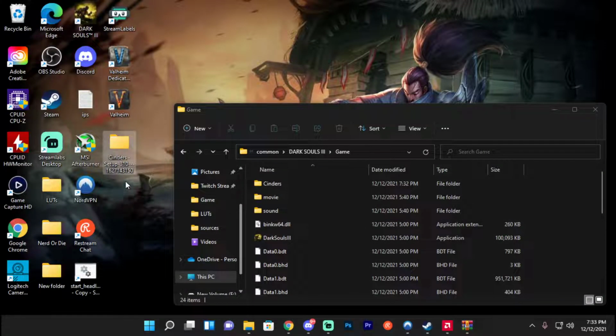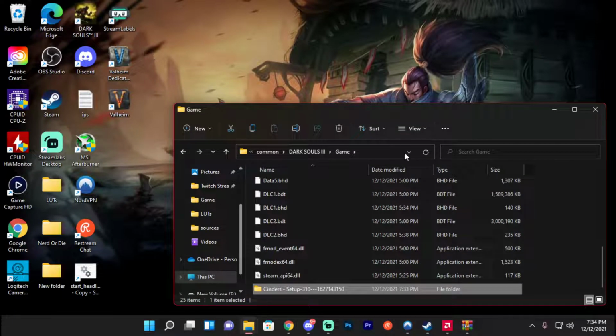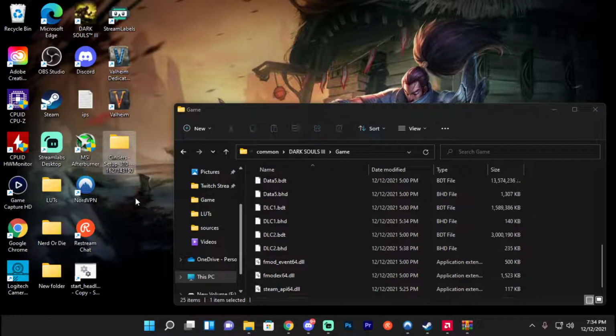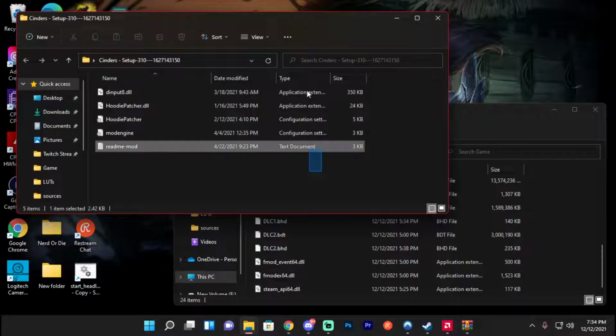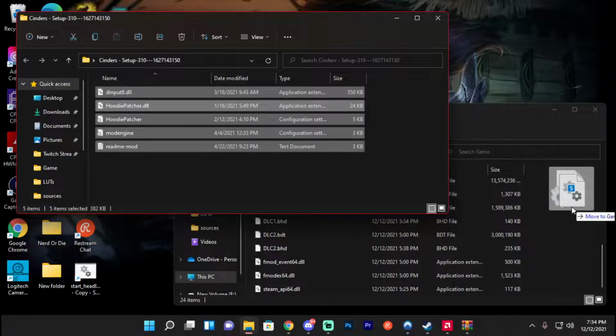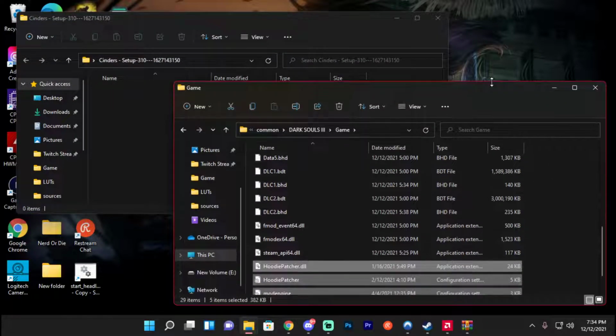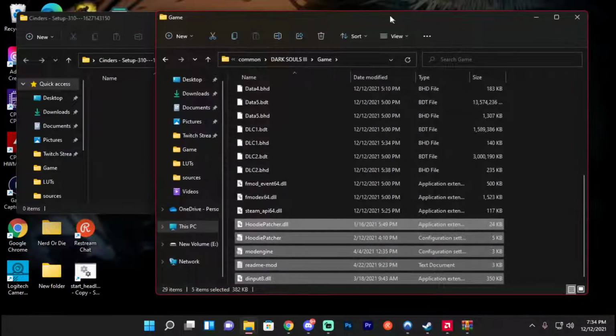You now have a folder, instead of a bunch of things spread out throughout my desktop, because that's what would happen. Then I'm just going to bring it to my file. Wait, actually, that's wrong. Okay, so what you're going to do is open up the folder and bring all the individual items into your game folder, like that. There, that's how it's supposed to be done.